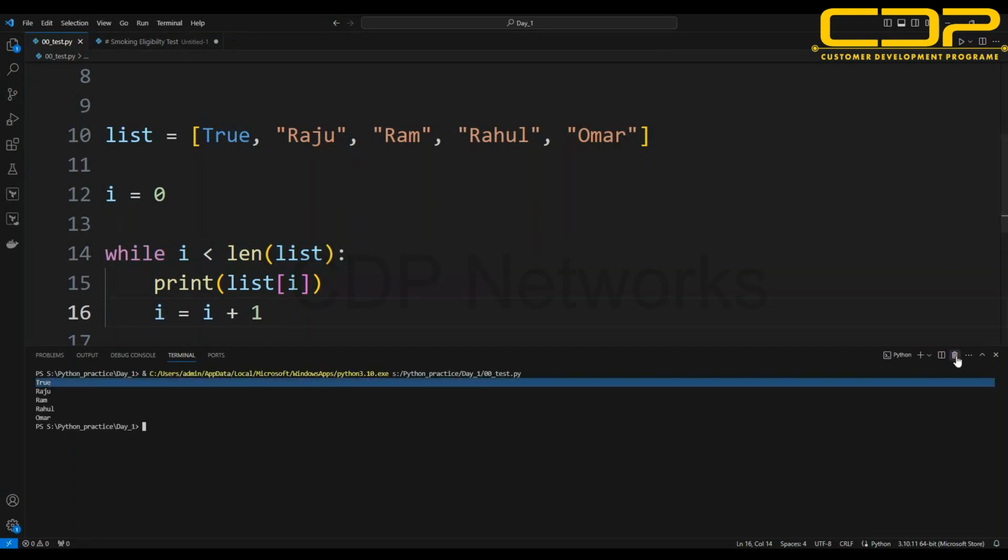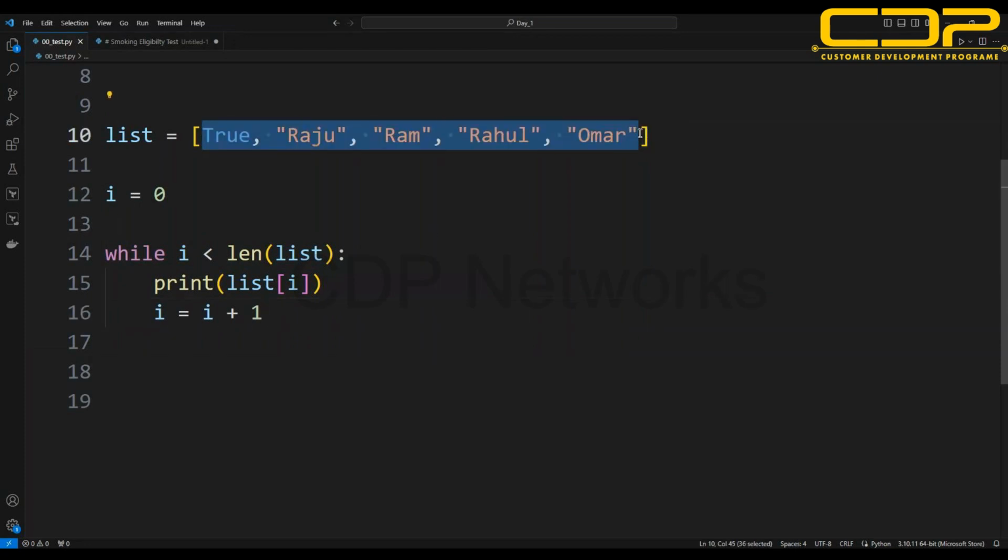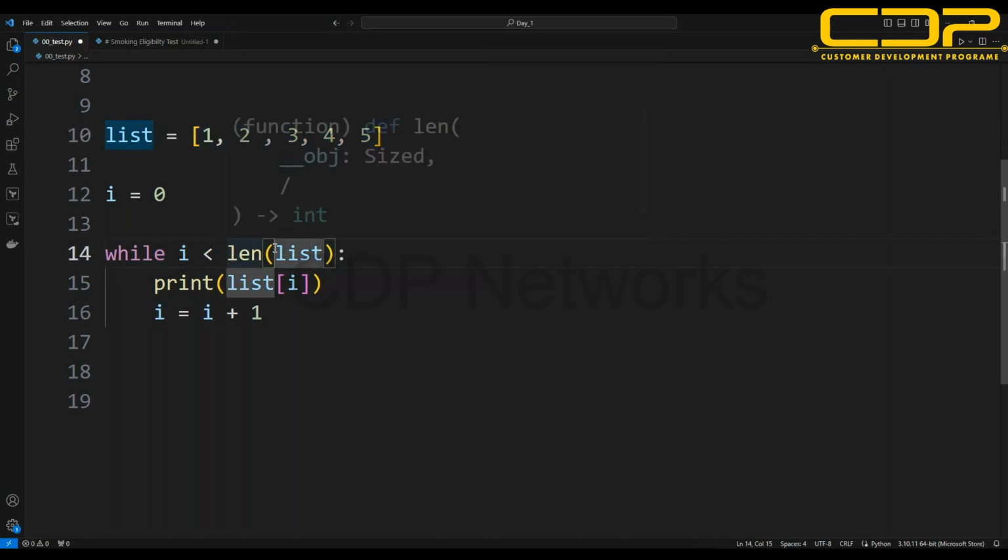Let's take an example. The whole list is 1, 2, 3, 4, like this. I'll show you so you'll understand more clearly. I know that the whole list is an integer. So will we have to use the length function or not? I haven't tested this also. If the list is fully integer, will it work without the length function or not? I'll check right now. So we know that the list is fully integer, so I'm not using the length function and I'll print.